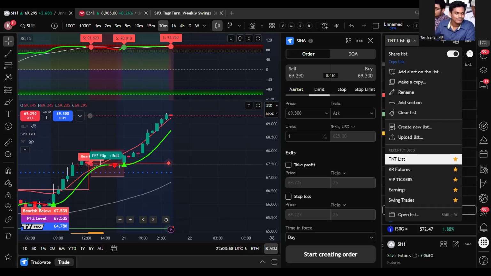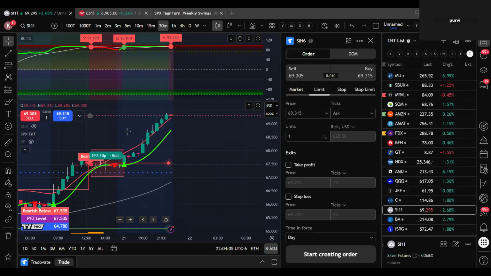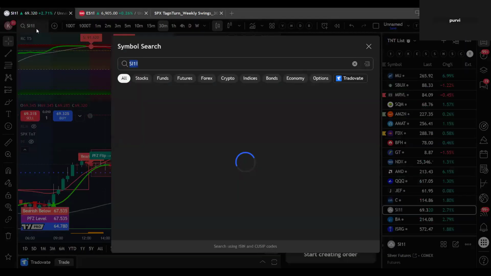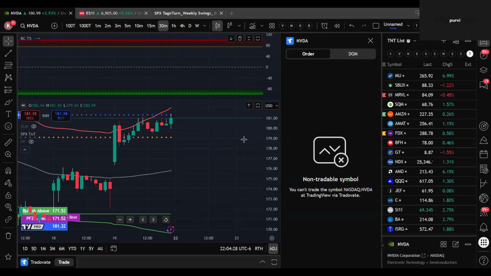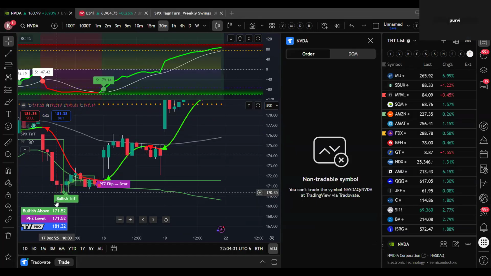Yeah, got it. Thank you so much. So this way is tag and turn. We can keep checking for stocks also, and go to a personal account and just follow the trend, that should be good enough, right? It doesn't have to be only futures in TradingView, right? Sure, that is right. We can do it with anything. That's what I told you, right? For example, Nvidia, you got a bullish tag and turn. Then you can buy.